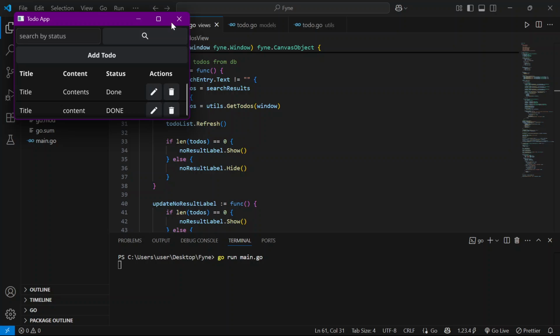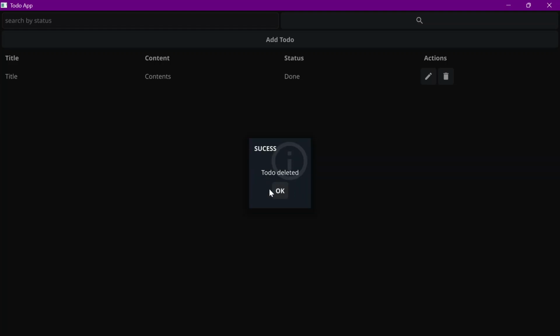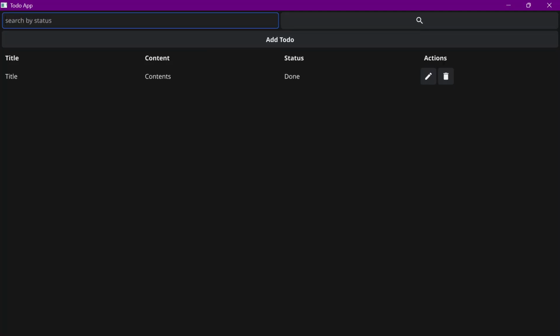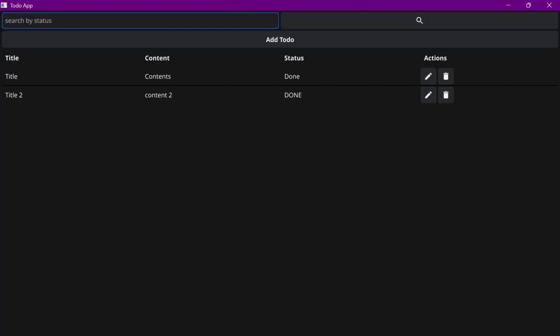So this is how our application looks. You see, you can delete the todo, you can add one, you can search. Let's add a new todo. Let's call it title 2, content 2. And then you can try searching it.